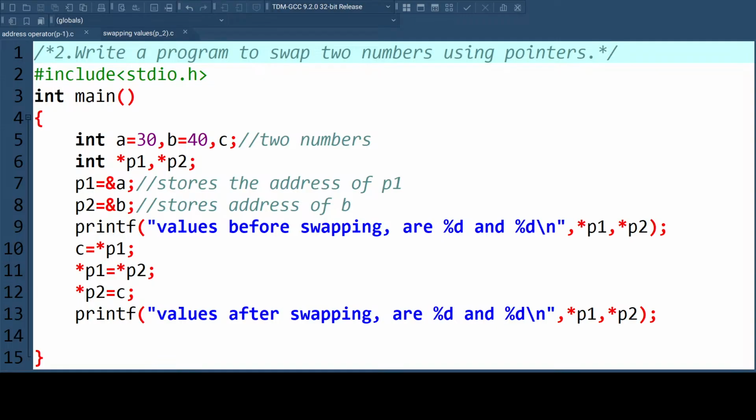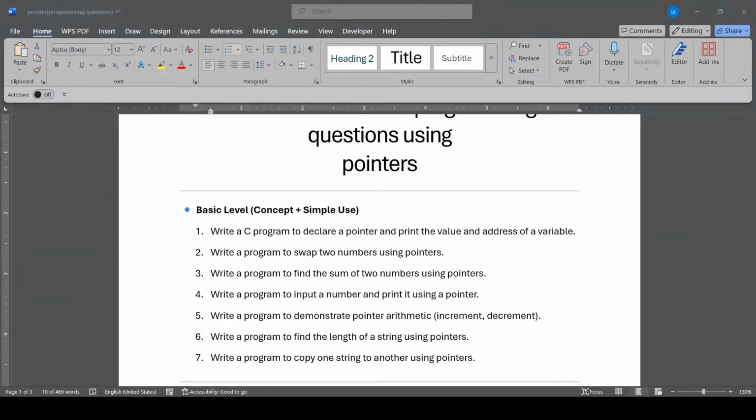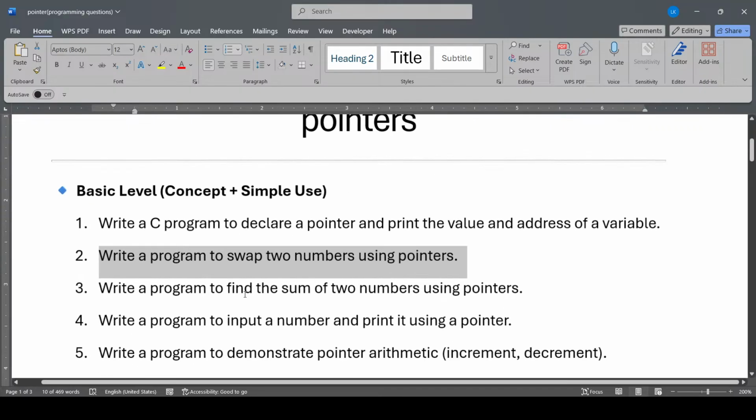What is the next program? Next program is here: to find the sum of two numbers using pointer. So let's go for it.